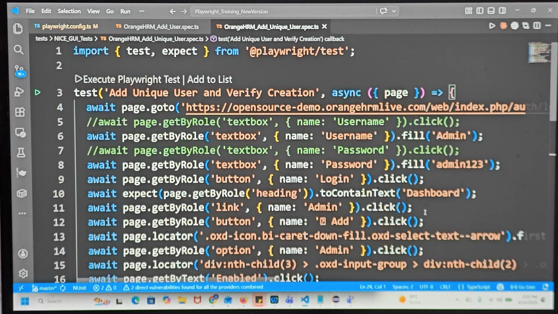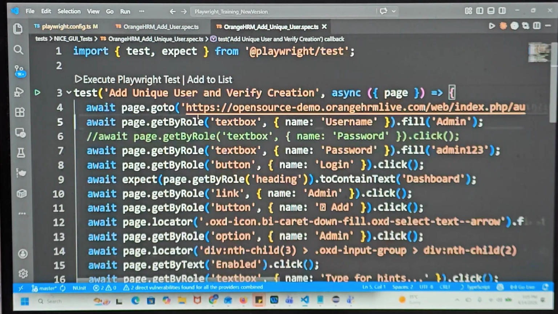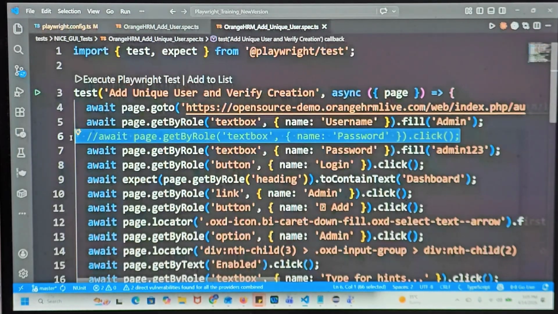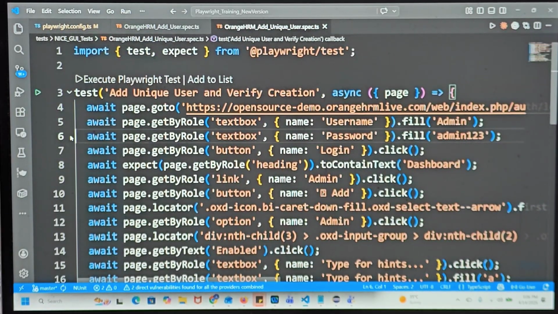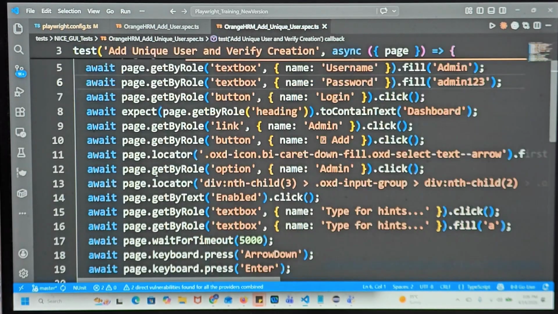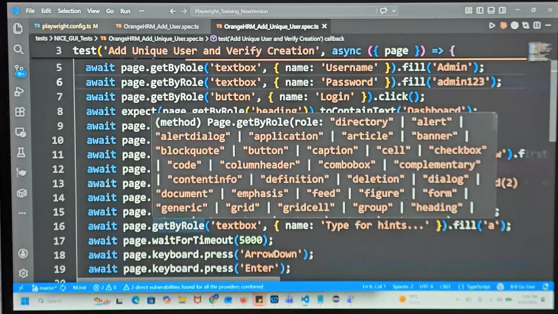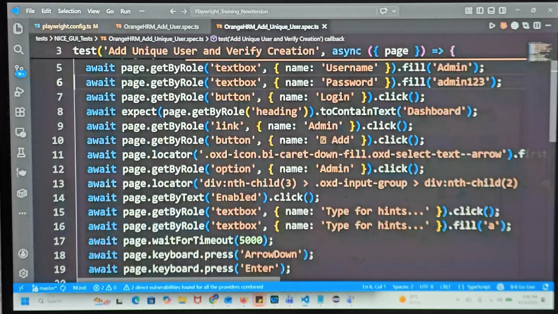Okay, remember one thing guys, whenever you are writing a code or recording a code, remember it is done by the AI. AI does not have a brain, AI is a guided approach. So AI will do based on its pattern, the way it has been guided. You are supposed to go and modify it. For example, if you see here, AI has suggested this kind of locator.